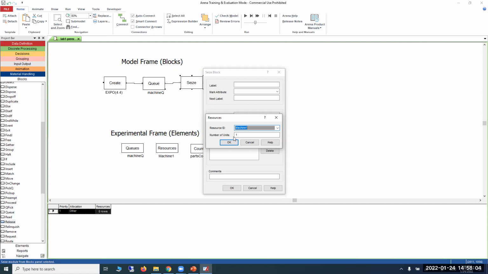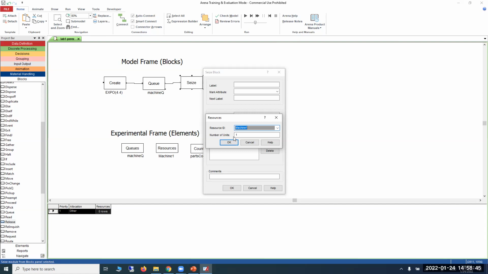But this represents the number of parts that are needed for you to seize this machine. Can you seize this machine with 1 unit? Then just leave 1 there. If you need 2 parts to seize this machine, then put a 2 there. If you need 3 parts, put a 3 there. This is not representing the number of machines. It is representing the number of entities that are needed for you to seize this machine.